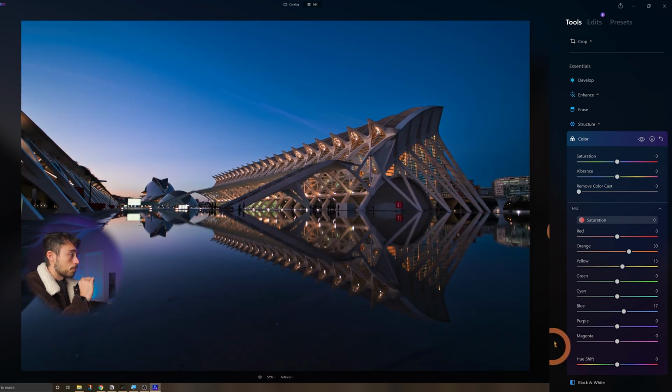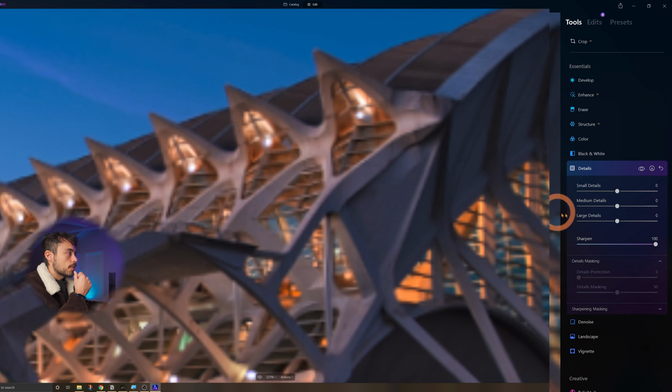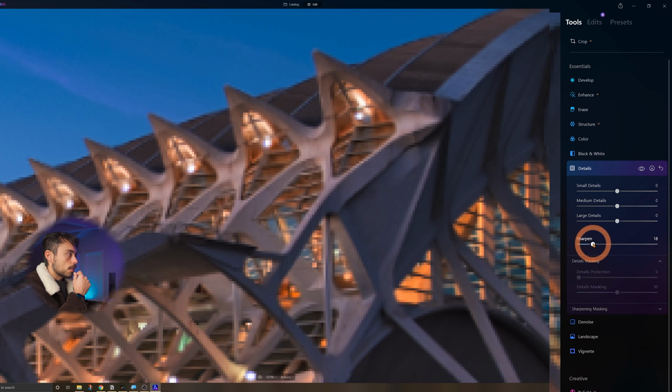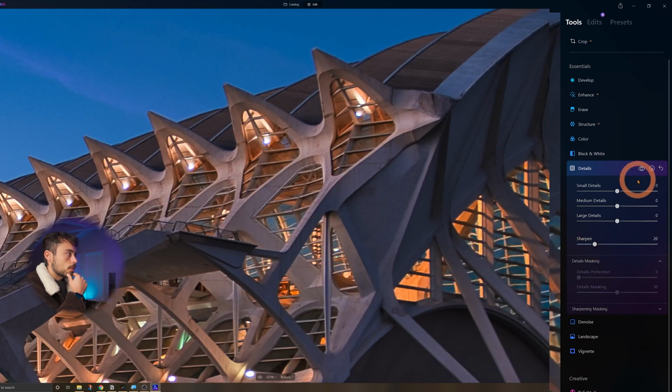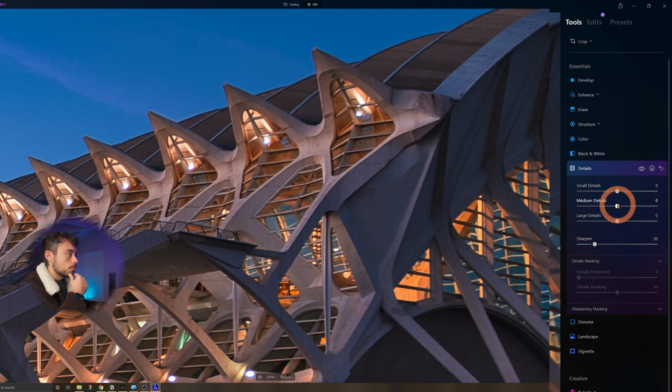Okay, so let's take a quick look at how it was before and so far. Okay, so we already improved a lot. Maybe it's a little bit too saturated right now, but we'll take a look at that a little bit further on. Now let's see what this detail sharpening can do for us. It definitely makes it much sharper, but at the cost of adding a little bit of noise. So let's just make it, I don't know, 20. And let's see how it looks with it and without it. It's very subtle, but it's really nice.